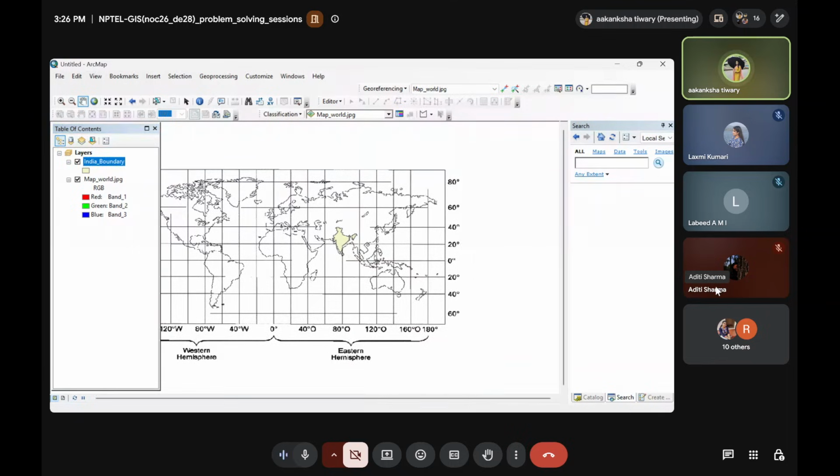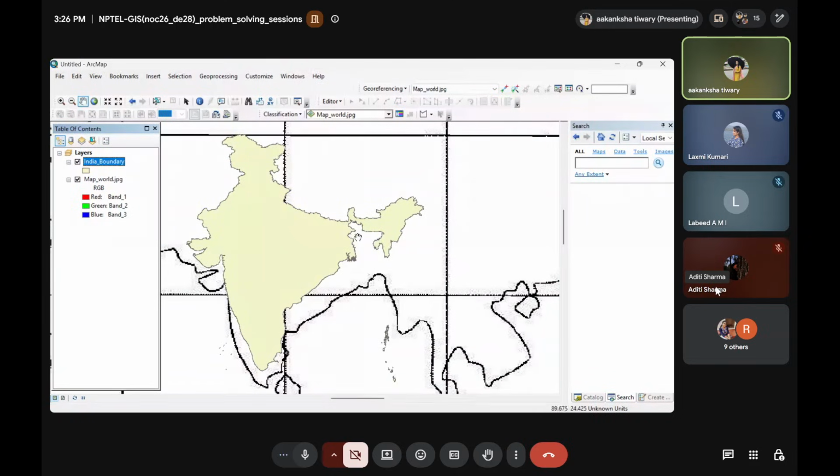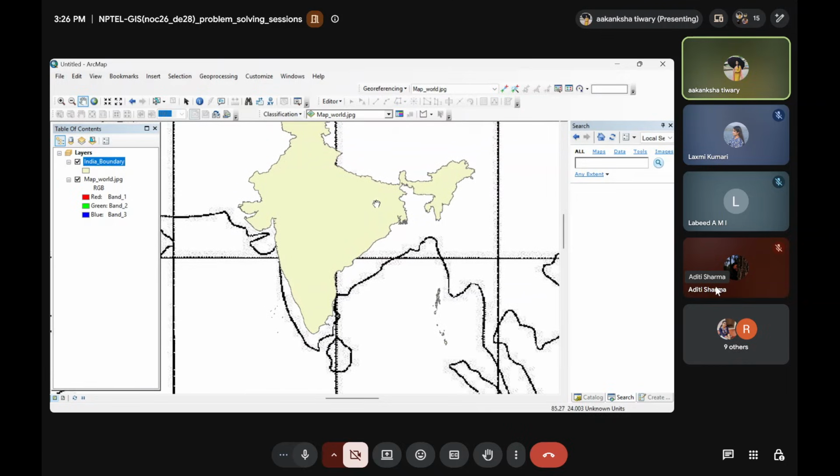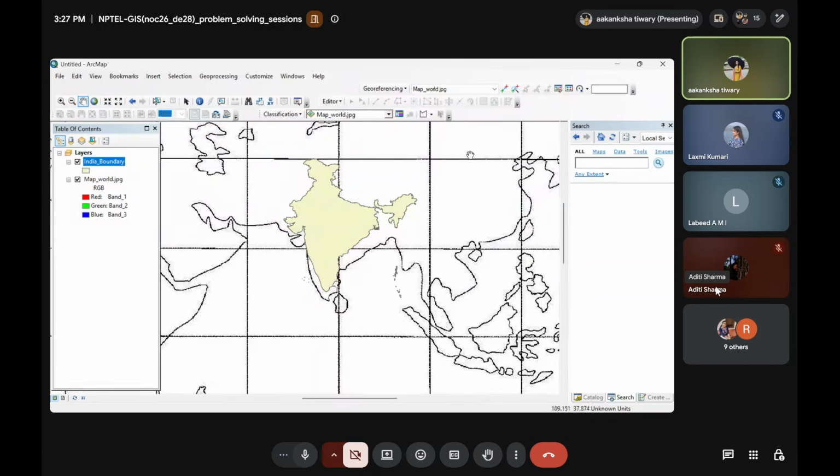Now I'll show you there is another way also which you can apply to do georeferencing. Okay. So suppose this map is not very accurate. But while doing georeferencing, you can also rotate, shift and scale the map manually.